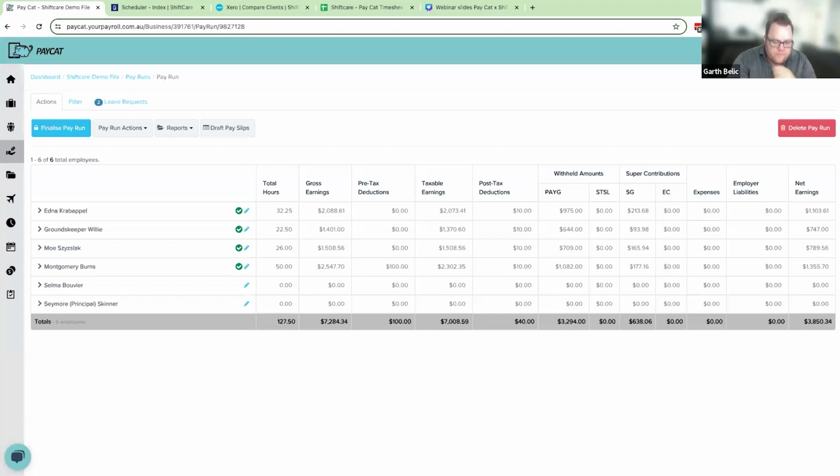If we had an employee, or if we had Fair Work come knocking on our door, and they want to know how I've interpreted that pay run, I guess it's an awkward conversation to have if it's been done on a spreadsheet or back of an envelope or something like that. One of the greatest features I like about this system is that we have this map back to award clauses.